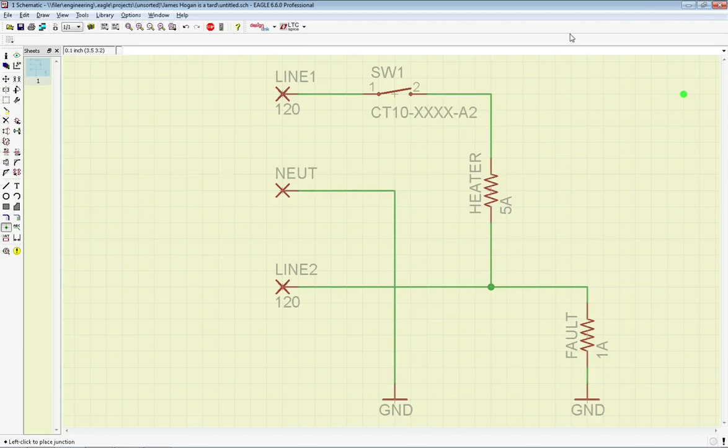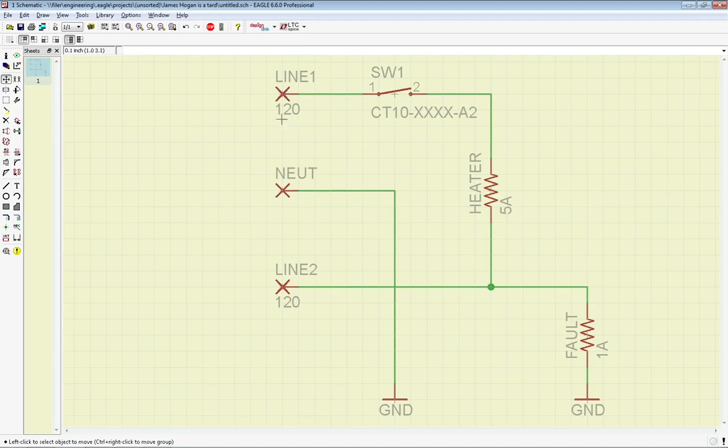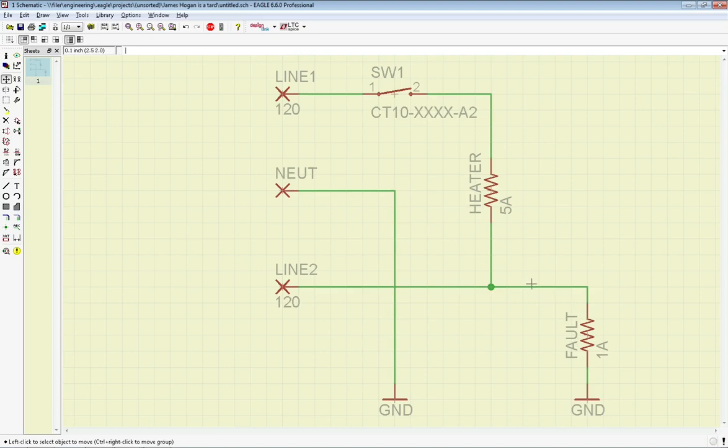Alright, so the first thing I want to do is verify that this does in fact match your drawing. I've got a 5 amp heater connected to a 240 volt source. The top line connecting them has a single pole thermostat drawn in between. Here I've got 240 volts between line 1 and line 2, with the heater pulling 5 amps. This switch represents the thermostat, top, just like yours. And I've drawn a fault. I drew it on the right side instead of the left, but it's a 1 amp fault to ground.